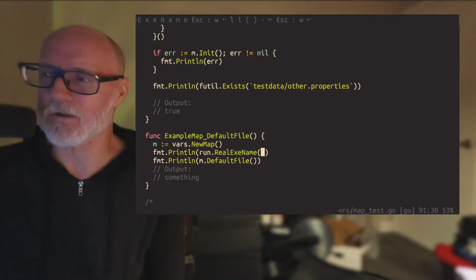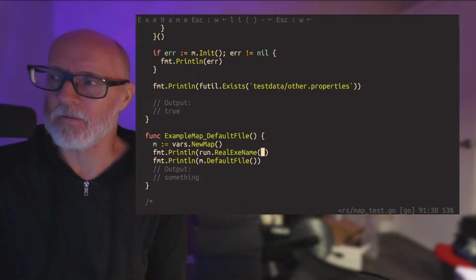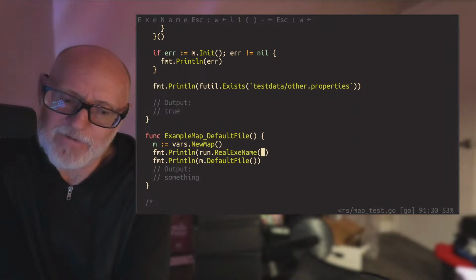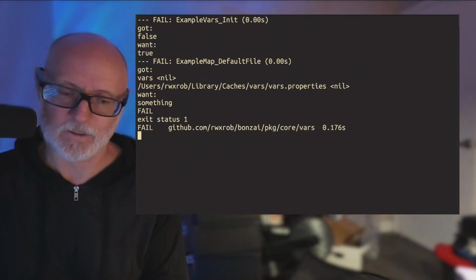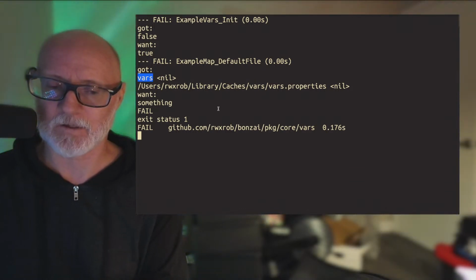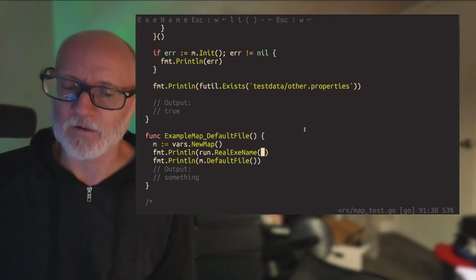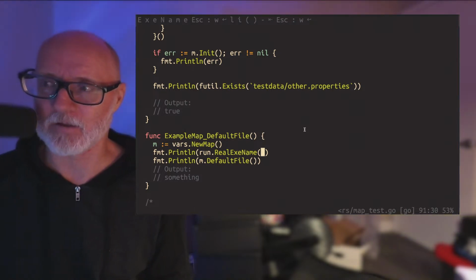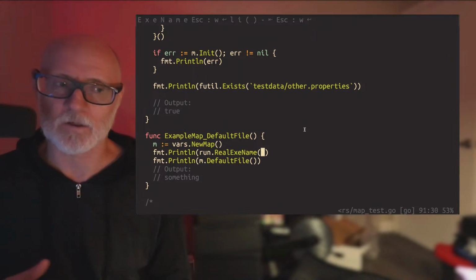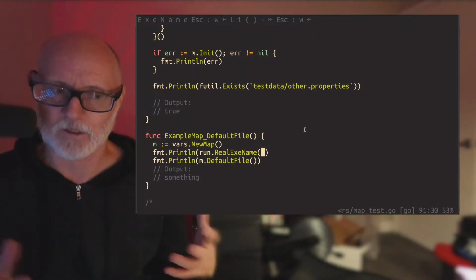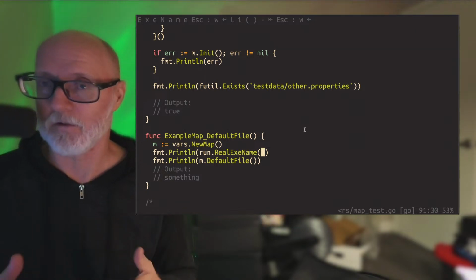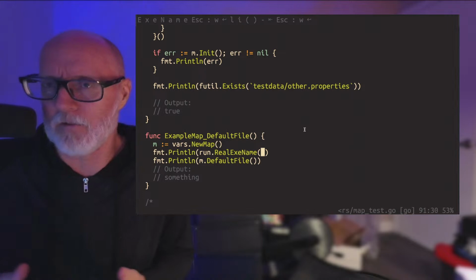My God, this is so cool. That is a fix. They fixed the unit test cases in Go. This is news. You see how this is resolving to the vars name? That means that when they're doing the compilation, they're not having this weird name like they used to do. When you do go test, it used to compile a binary with a checksum that had this weird name. And so the running executable didn't have a reliable executable name.